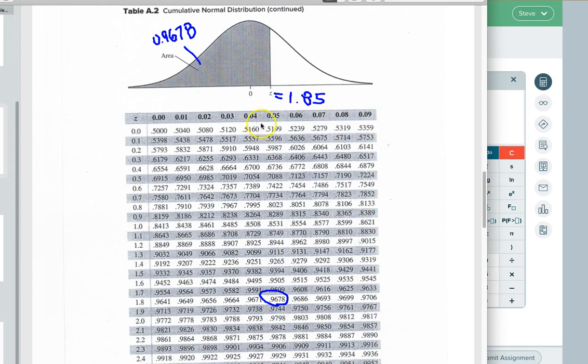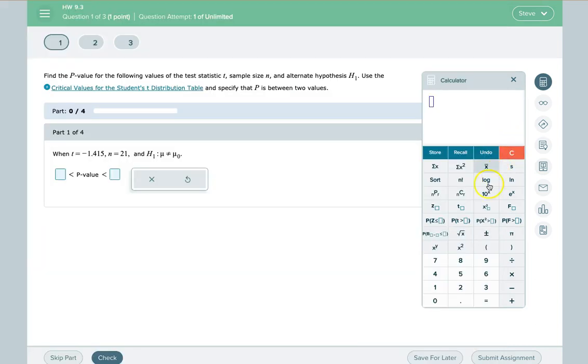So that's nice. Now, how do you do this on the calculator? You need to put in the value 1.85 and see if it gives us that same area. I've got to go out of the drawing function and go to the calculator. I click on the probability, which is the area to the left of the z-score, put in the z-score, 1.85, and hit enter. We had 0.9678, and here it is 0.9678 32252, so even more accuracy.